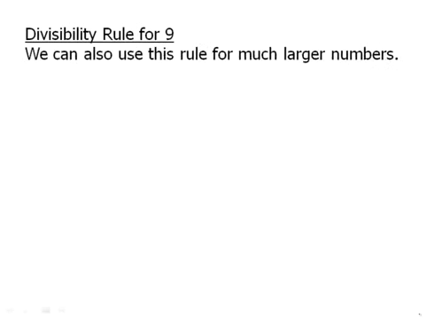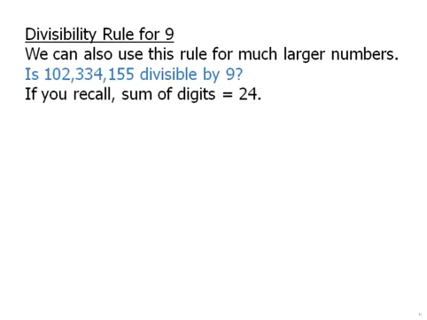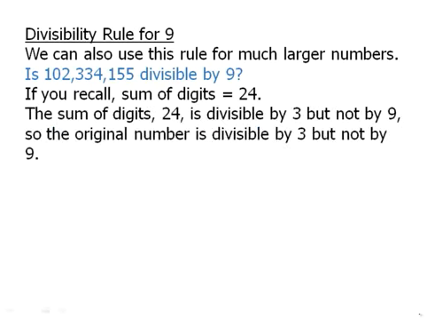We can also use the divisibility rule for 9 for larger numbers. So is this large number divisible by 9? Well, we already found out that the sum of the digits is 24. So 24 is divisible by 3, but not by 9. So the original number, that 9-digit number, is divisible by 3, but not by 9.